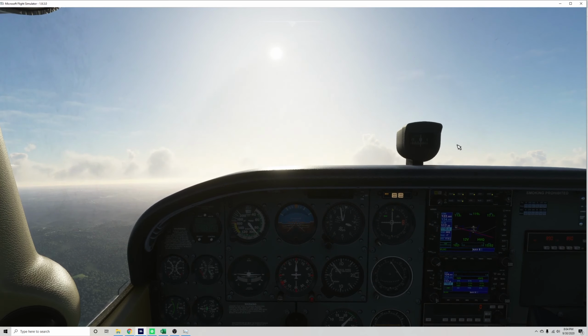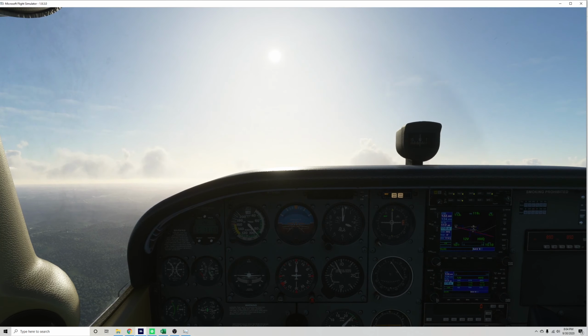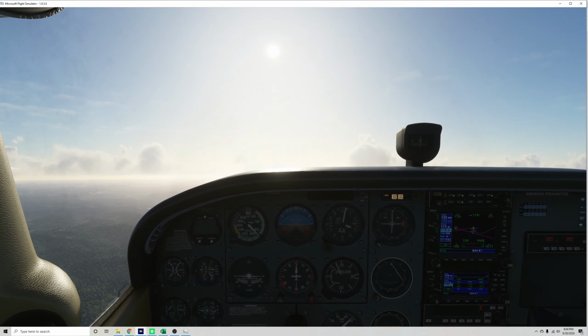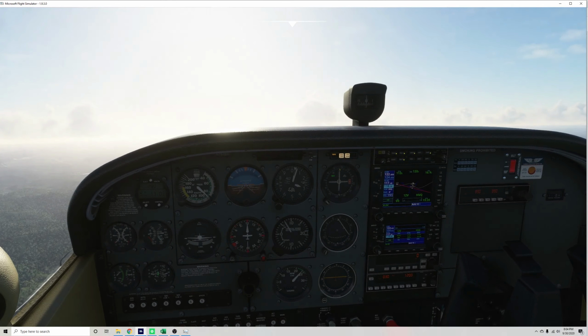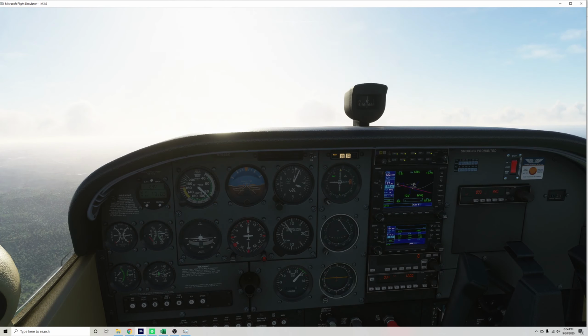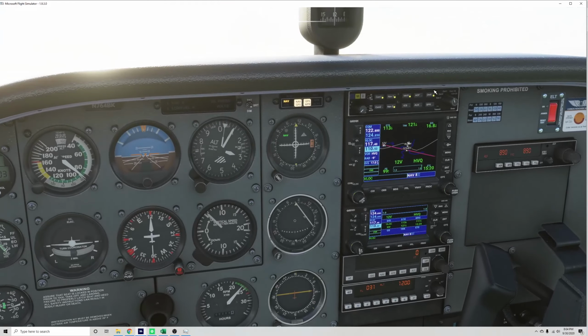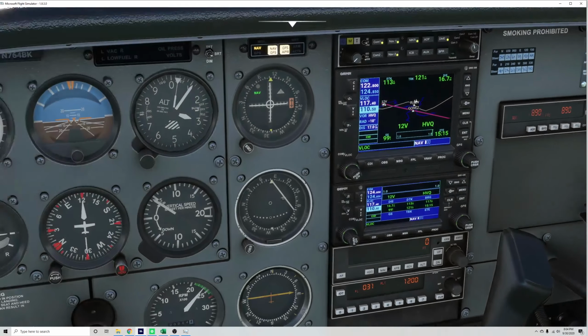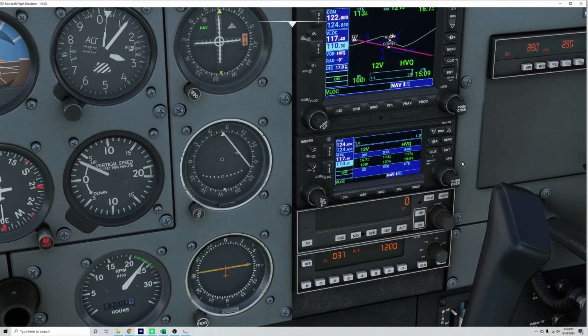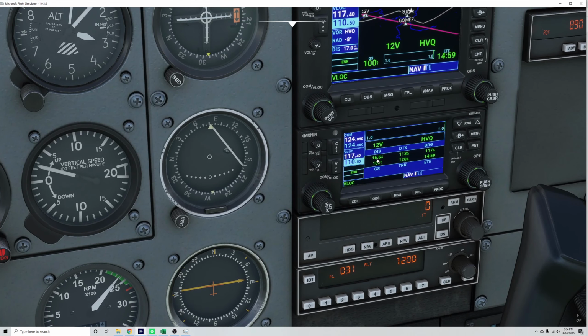Real quick, something I didn't really explain. I think I mentioned anyway, that Charleston's VOR is a VOR DME, and DME stands for Distance Measuring Equipment. So I turned my DME receiver on, and down here on the second radio stack, you can see that we are almost 16 and a half nautical miles away from the VOR.